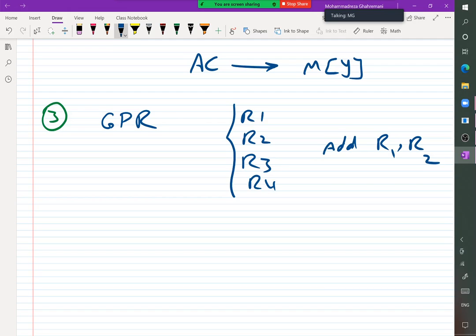So there are several registers inside the processor, and we can use those registers. What's the point? It's much faster. It doesn't need to access the memory. Accessing memory is the worst thing we can do in processing data, because it is the slowest thing that the processor has to do. Accessing memory is very, very slow, so we don't want to access memory often.